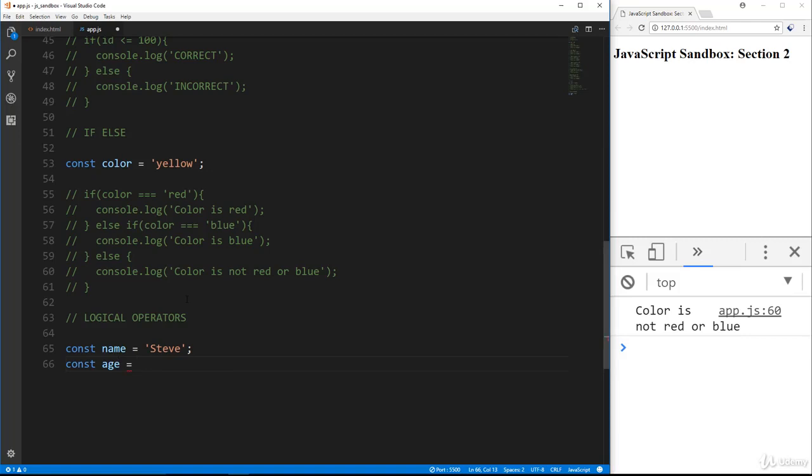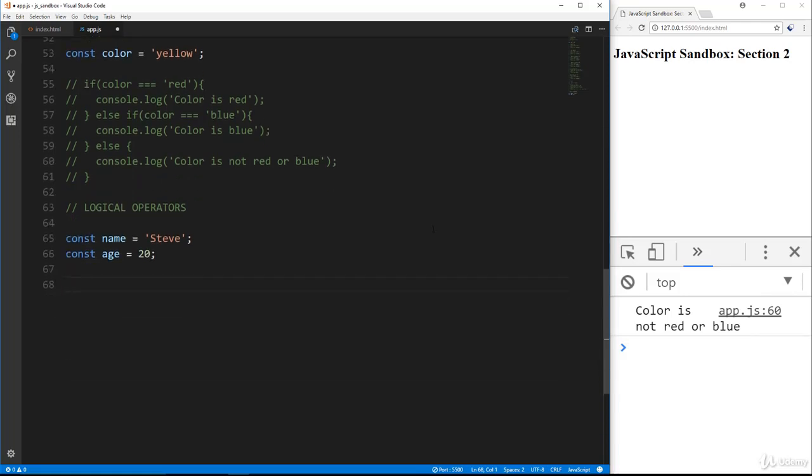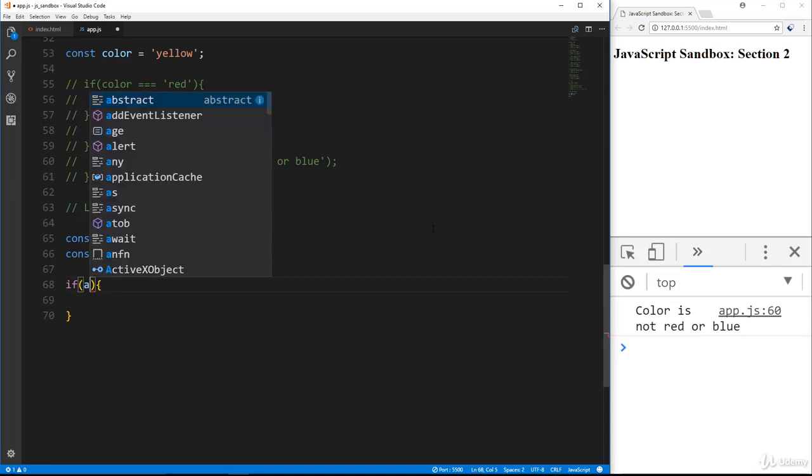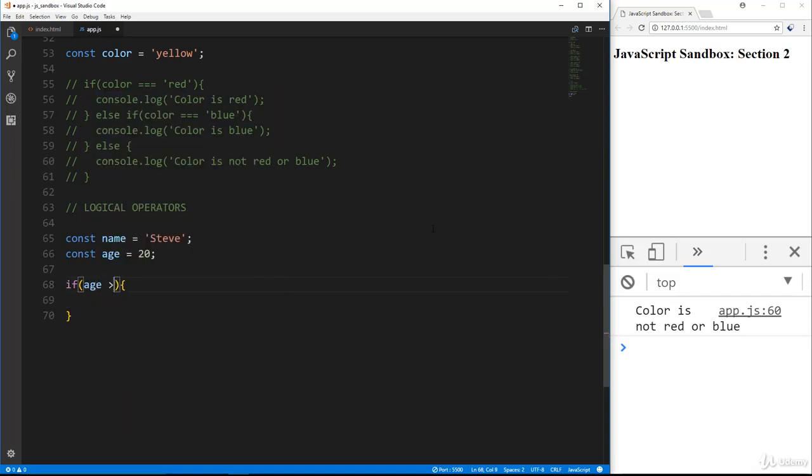We'll say age equals 20. Okay, and then we'll do an if statement, and we're going to say if the age is greater than 0 and, double ampersand, which represents and, age is less than 12.